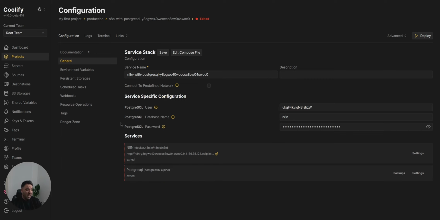Now, we have now got our instance installed on our project. What we need to do now is we need to change the name. So the name on here is going to be Danny's N8N, for example. Make sure not to use the apostrophes, because whenever you need to delete something or whenever you need to copy something, it's going to come through as an HTML code, which is percentage and 039 or something like that. Therefore, I'm just going to put Danny N8N. This is just for the demo.